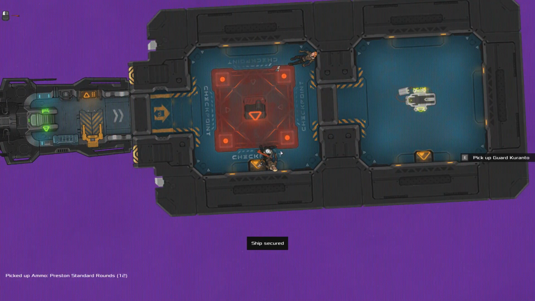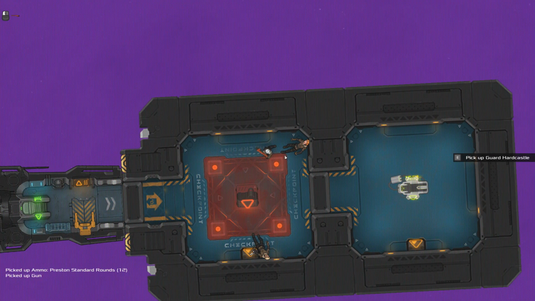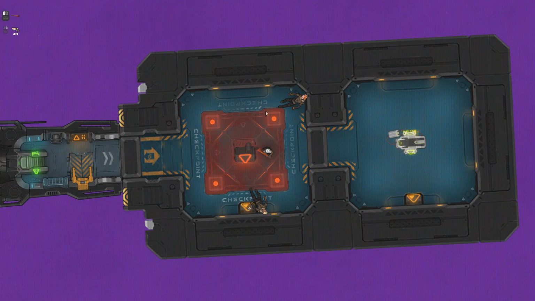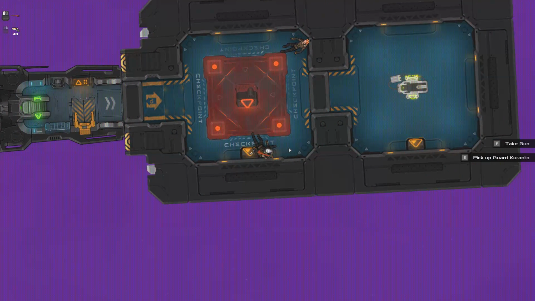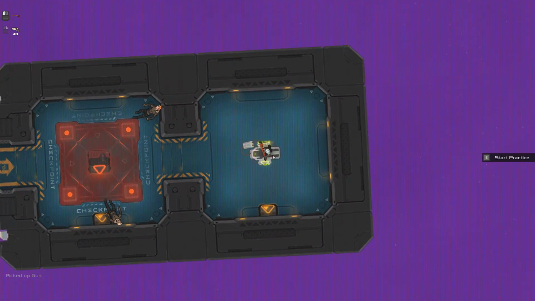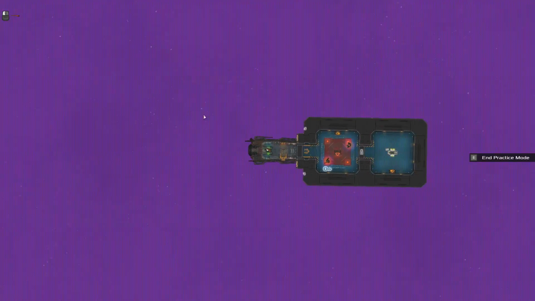There we go. Let's deck those dudes up. We got Preston standard rounds, and this dude just dropped a piece. I'm going to take that pistol. Actually, I'm going to take the wrench, and we'll put that on right-click so that it's all ready to go. And so he's got a gun, too. I'm going to take both because my assumption is that I can probably sell this stuff. There it is.